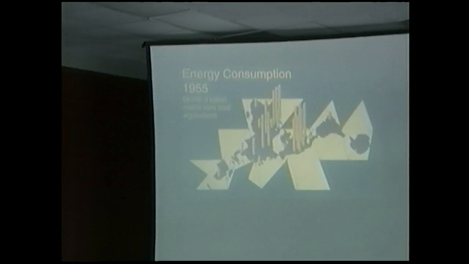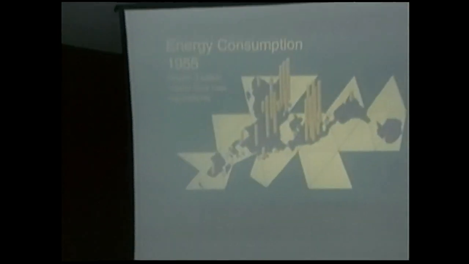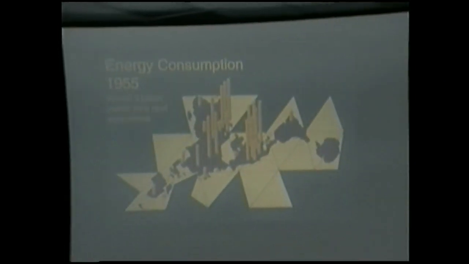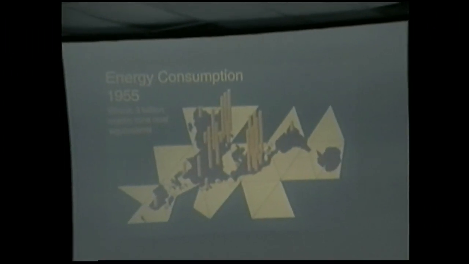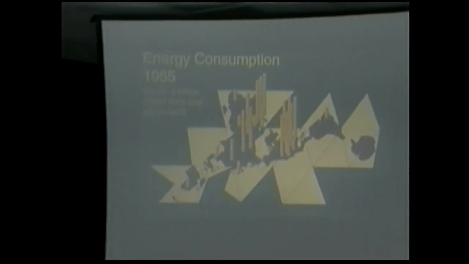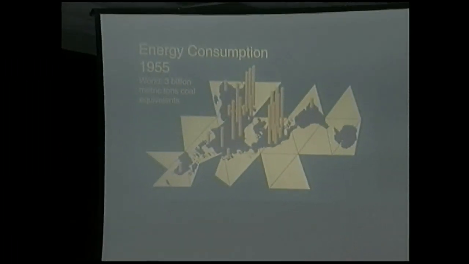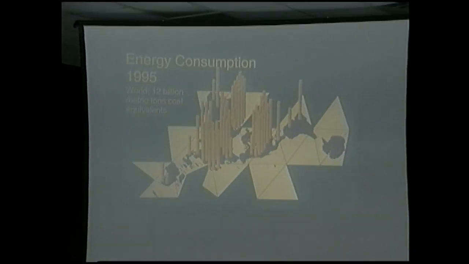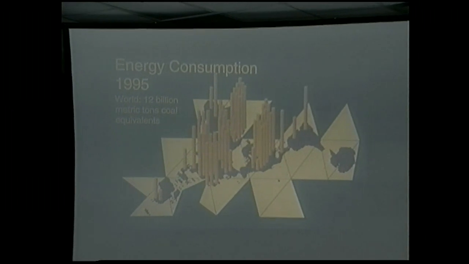urbanization problem. Energy consumption, in 1955, there's a unit of energy measurement called the metric ton of coal equivalent. In 1955, we were using 3 billion tons of metric coal equivalents in the world per year. In 1995, it's quadrupled. We now use 12 billion metric tons of coal equivalent per year.